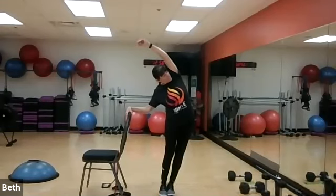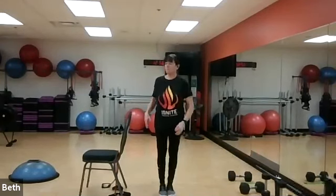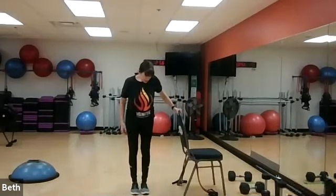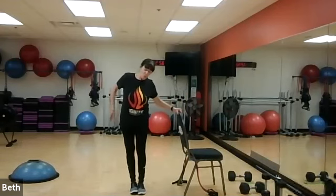Good, a few more seconds. Make sure that your chest, shoulders, hips are square. Good, inhale and lift up and lower that arm down. And then we're gonna switch sides. Right, feet together. And the feet together is kind of important. Push your hips away from the chair.